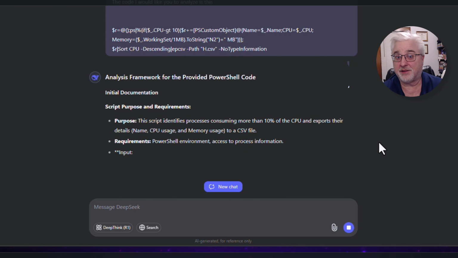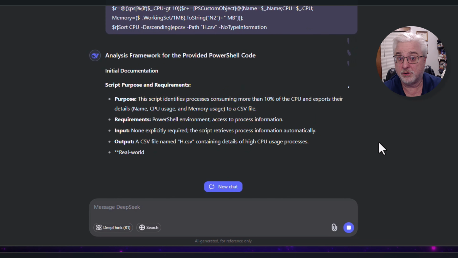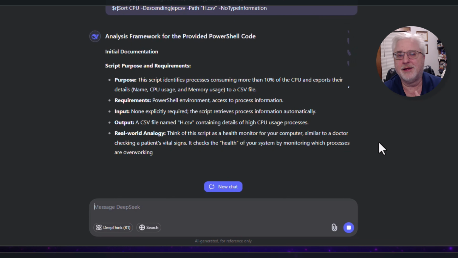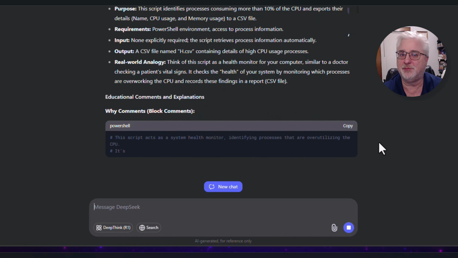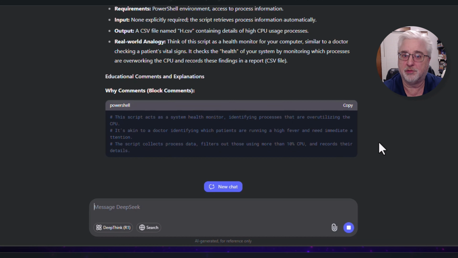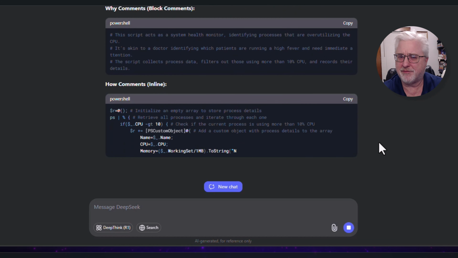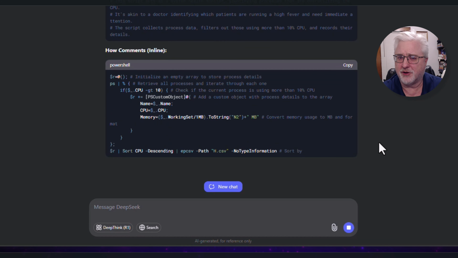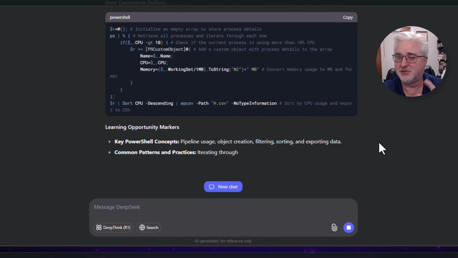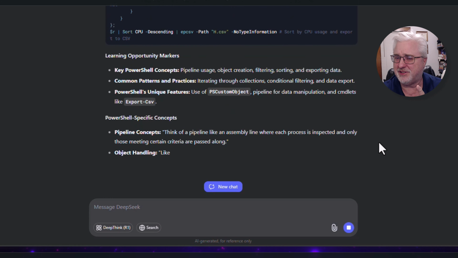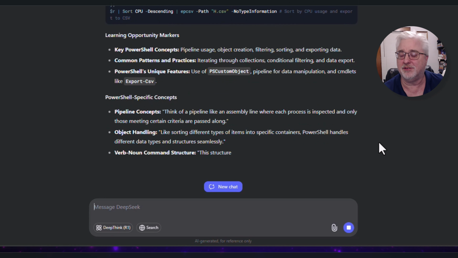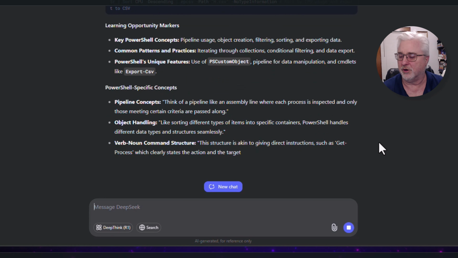Now it's got the exact same prompt that we gave to Claude AI. It's just a little different because in Claude it was part of the project. In DeepSeek here, it's actually part of the prompt. DeepSeek will probably have a projects function sometime down the road because ChatGPT and Claude both have it. I'm not sure about DeepSeek yet. It might even be here and I didn't even see it, but we won't worry about that right now.